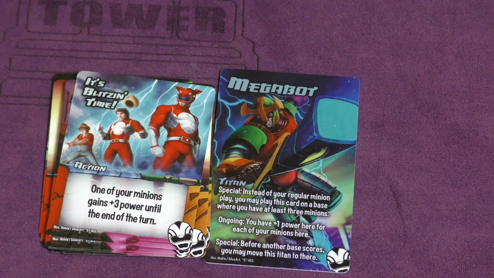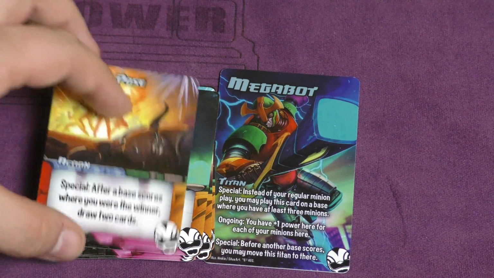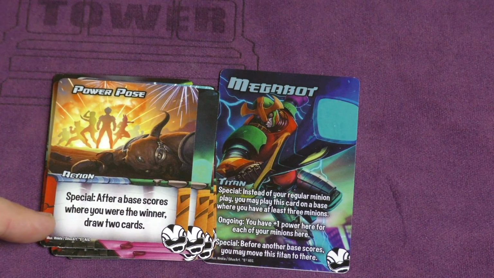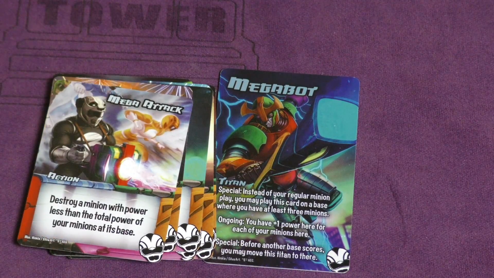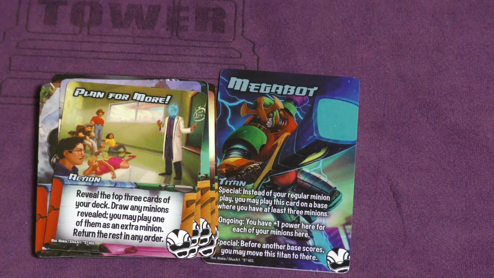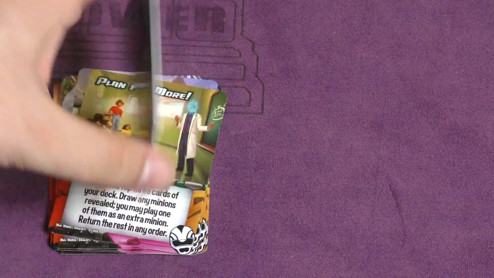Then there's other stuff. Give my minions +3 power because they're running around in just a cowboy hat. Now they have a suit. Destroy an action on a base or a minion. When a base scores and you're the winner, draw 2 cards. I wish there were more cards that, when a base scores and you're the winner, you get something. So more stuff, Lightning Rescue, and plan for more, draw the top 3 cards. So Megabot is pretty cool with the power rank.